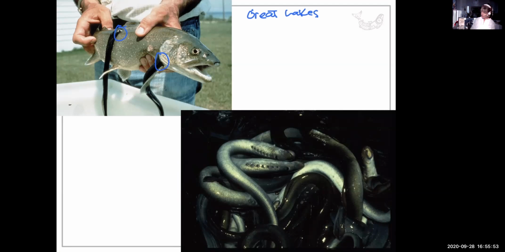They have an odd kind of migration in that the lamprey migrate up the rivers to breed. They have eggs, the eggs hatch, and the larvae swim downstream. So they thought, oh, well, we can just build a wall at the end of the stream with a small enough mesh that they can't get through, and that will take care of the problem. But because they have those sucker-like mouths, they could just make their way over the wall. So that really did not work. But they did come up with a lampricide, a kind of chemical that kills only lampreys.